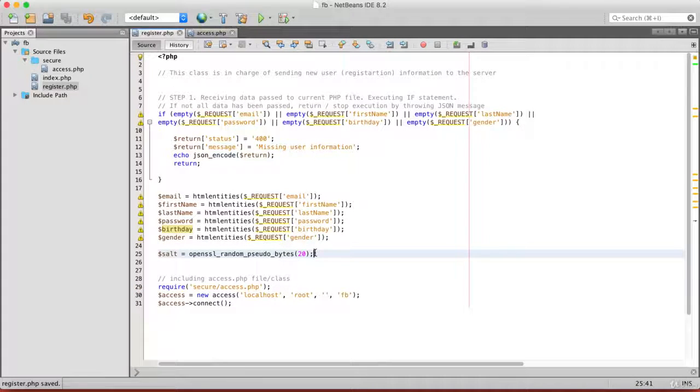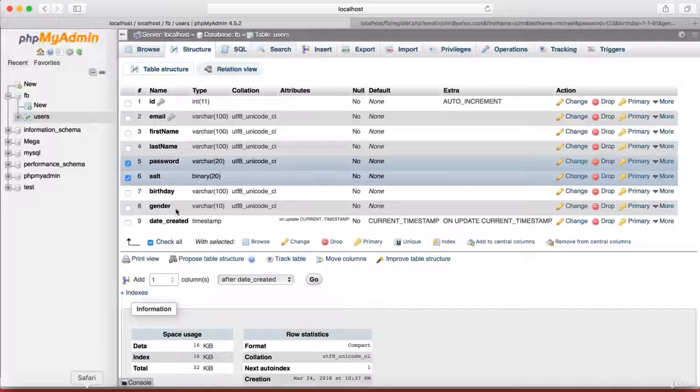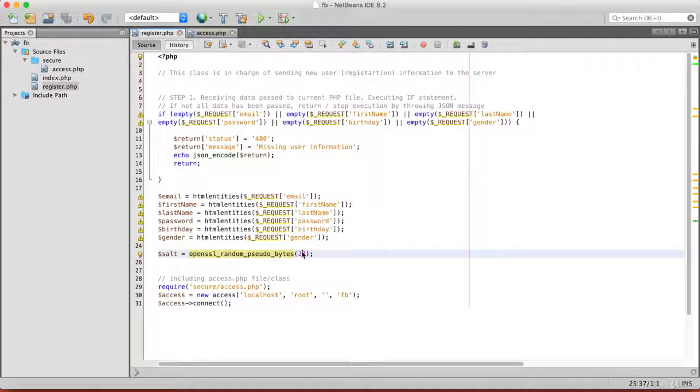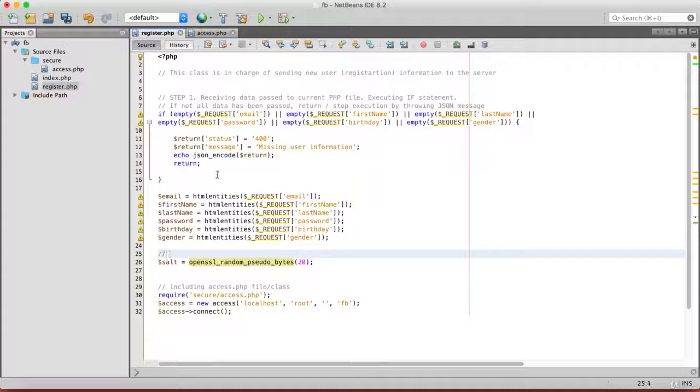Now the very crucial moment, very important moment now. This 20 characters must be equal to the value where you have salt of type binary 20 and you have a varchar password 20. Make sure if you used, let's say, 100 here, you must be using 100 here, and you must be using 100 here. So just make sure that these values are equal, guys. This is very important.